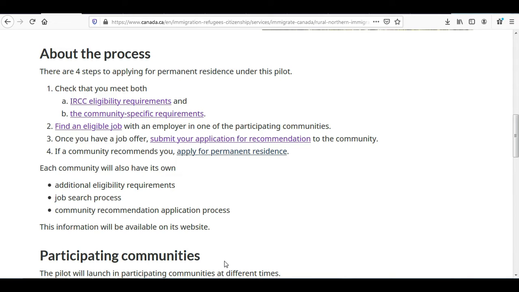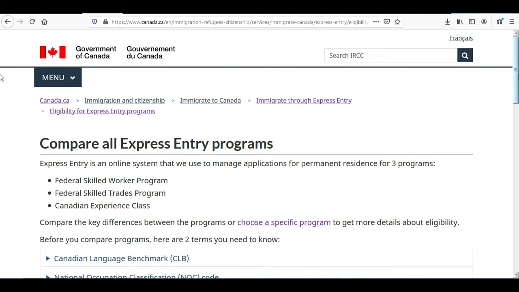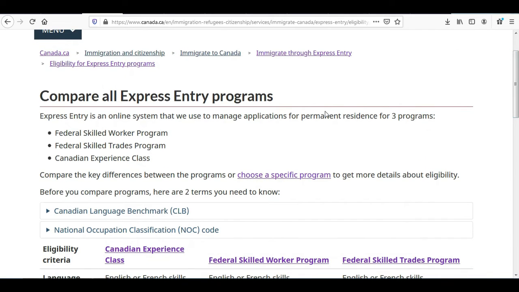You must be eligible under one of the programs of the IRCC. So now let's see which are the different programs of the IRCC. You can click on this link and it will open. As you can see, there are 3 programs: Federal Skilled Worker Program, Federal Skilled Trade Program, and Canadian Experience Class.